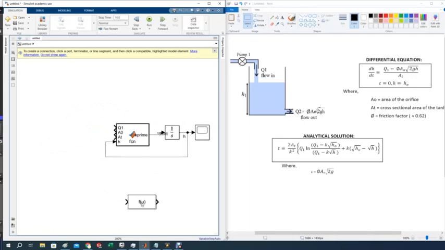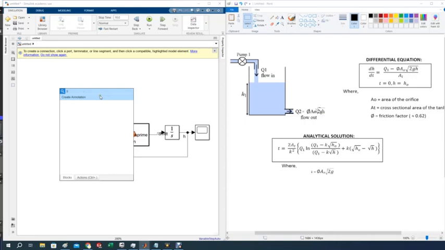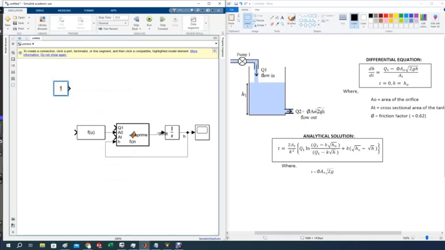Now, how are we going to define A0 and AT? This is where this might come handy, because basically what I'm going to do is here. Now, I need a block. Well, I need a couple of blocks here. This constant block, actually. We're going to use that constant block. We're going to use 3 of them. One for Q1. I'm going to put it there. That's for Q1. So basically, the idea here is that you have the flow into the vessel.